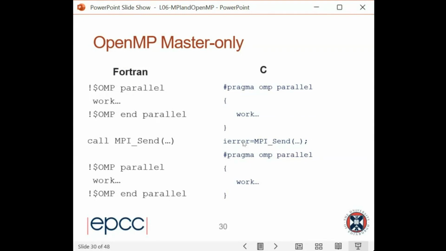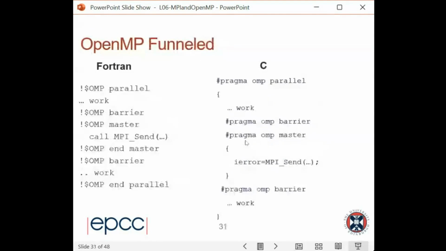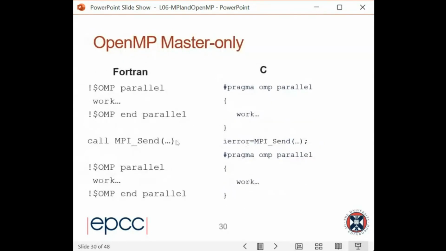And for this to work, you don't actually need any thread safety at all in your MPI library. As far as the MPI library is concerned, you're running a serial program on each node, and so that really is the simplest one. And it's actually quite straightforward to do. You take your program, you speed up some of the loops, but you leave the communications as they are. So that's the obvious place to stop, and then we can basically look at the exercise, and then you can play with it.